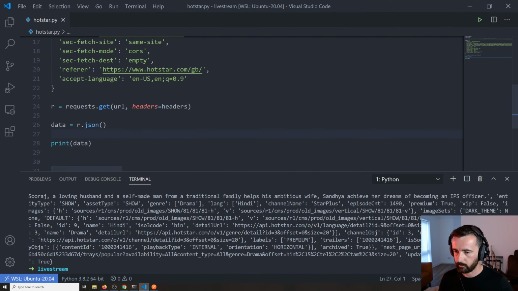So let's go back to our parser. We're going to want to go through data, items, and then title. Okay, that should be fine. So let's do data, and it was items.